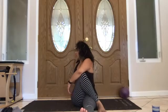Slide your hands back. Pull your left knee towards your chest. Take your left foot past the right thigh. Bring the sole of the foot onto the ground. Pull your left knee towards the center of your chest, over to the right. Wrap your right hand around the left thigh, reaching your left hand to the side, if possible, behind you. Inhale as you lengthen. Exhale as you twist, looking towards your left.